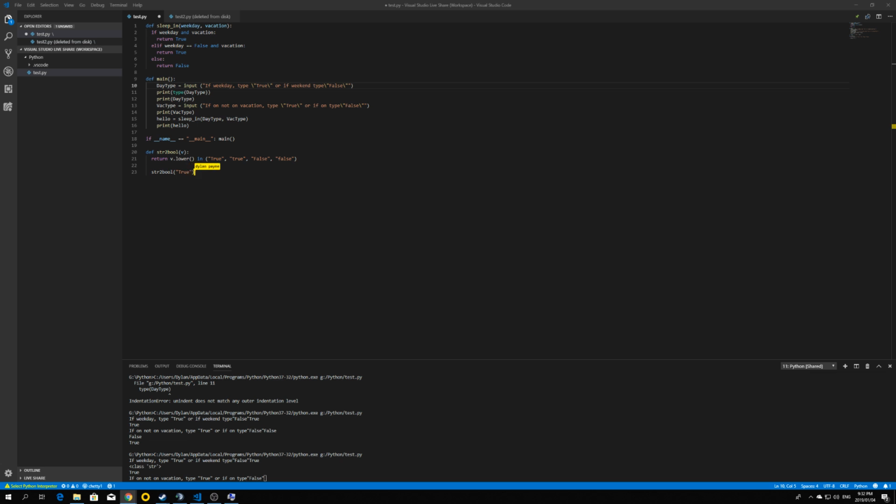I'm not just copying, I'm typing now. Saying if our string is true, it must become true. So string to bool code is lowercase true. This prints out true. The curly bracket is just printing out stuff. What curly bracket?